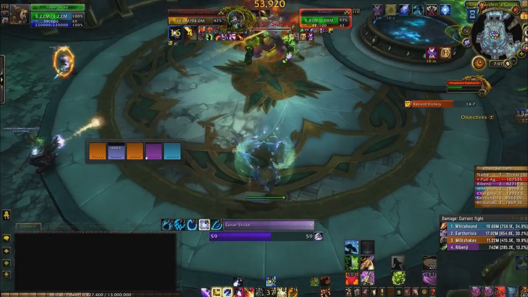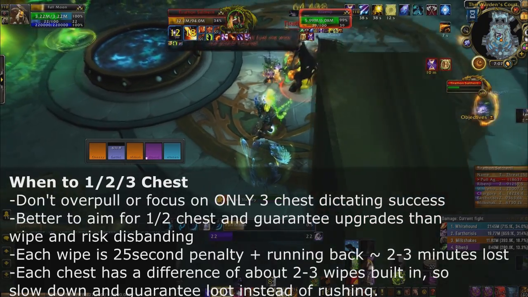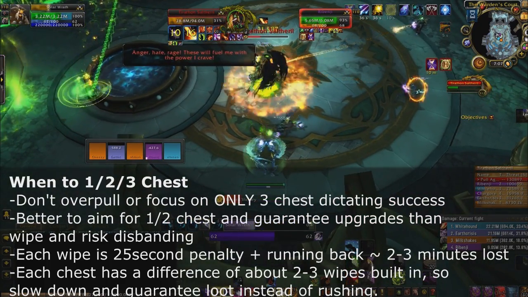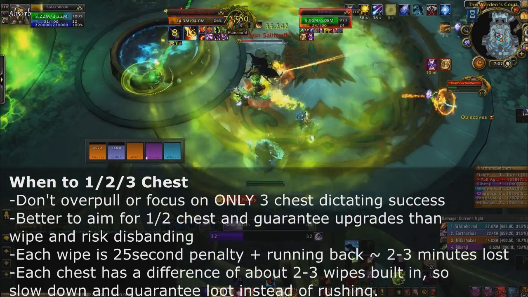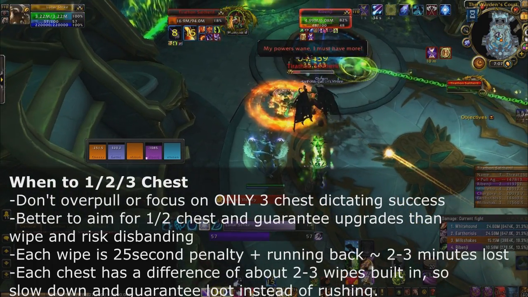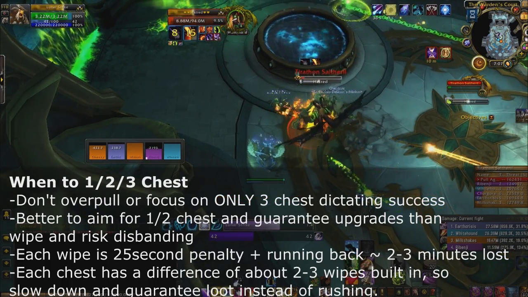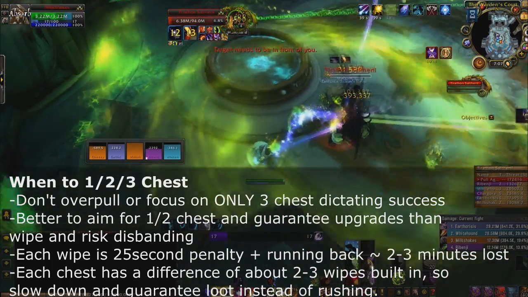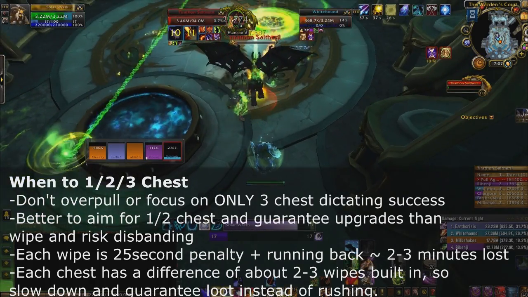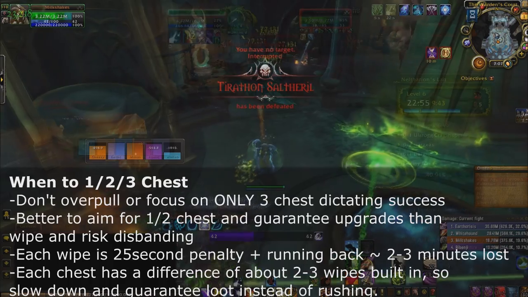Another point that I really want to drive home that I don't see enough groups practice is the idea of farming a keystone and pushing a keystone. Now if you're very comfortable with the affixes, you know your pulls, every other item on this list has been checked off for you, then it's okay to push for a 3 chest when you're running. Just because you're very comfortable, you always push a plus 15, but you're running a plus 8 for AP, that's perfectly fine to push for that 3 chest.